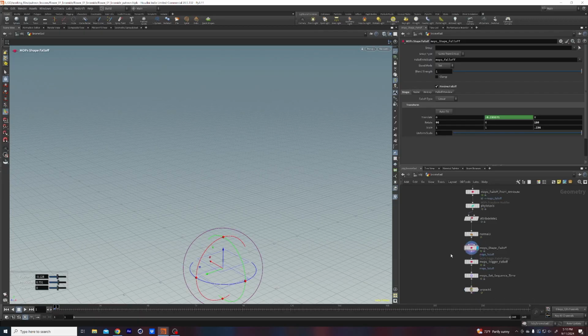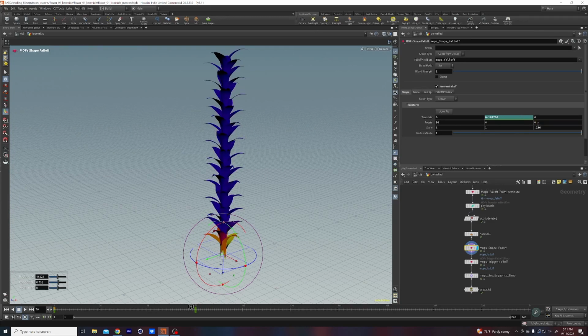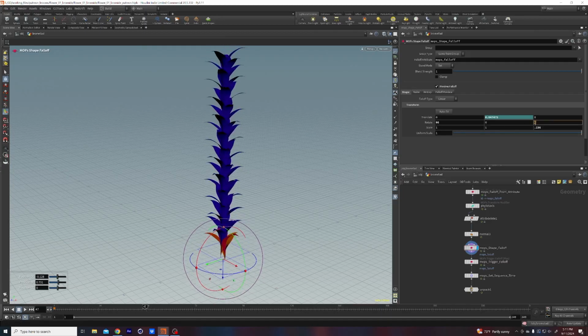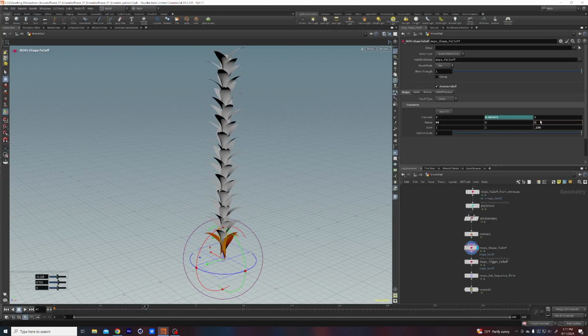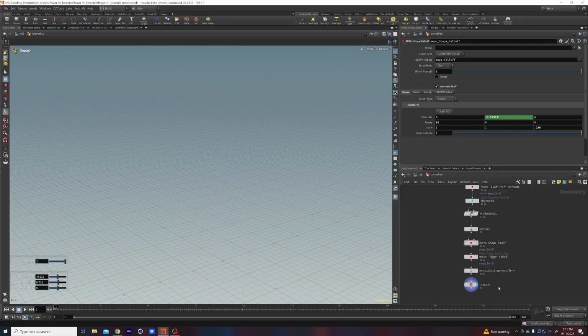Okay, I figured it out. It's because if you look at my mops shape fall off here, I have inverted this to be 180, and I don't need to do that. I want it so that it's just the top parts should be 0 and the bottom parts should be 1. That should do it. Because what was happening when it's 180, they're all 1, meaning they're all triggering at the same time, and I don't want that. I want it to be triggered when it turns white. Okay, so if I come back down here, yeah, there we go.